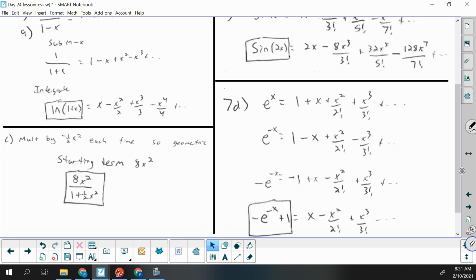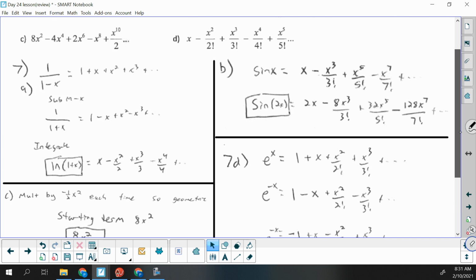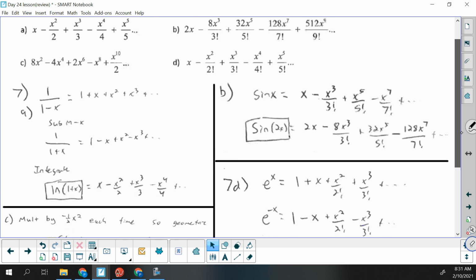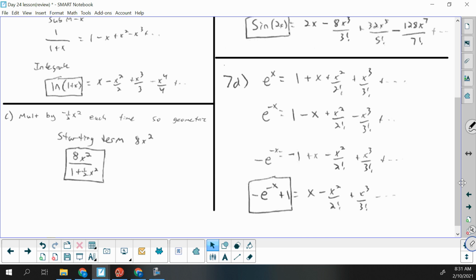Once they are alternating though, they don't match our alternating. So for example, we want the x squared to be negative, but we have x squared to be positive now. So negate everything, and that'll get what we want, but then we don't have that constant negative 1 on the front, so we need a plus 1.